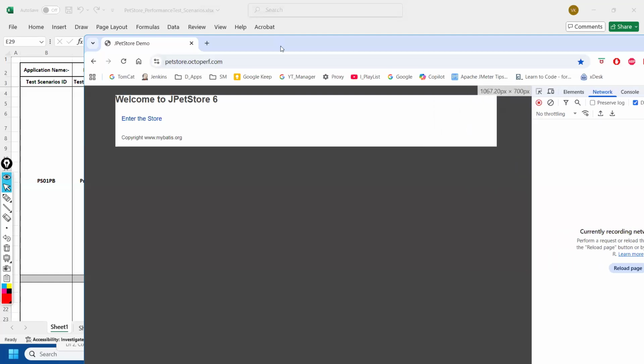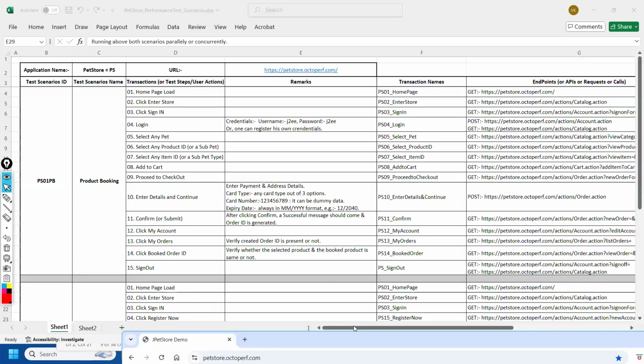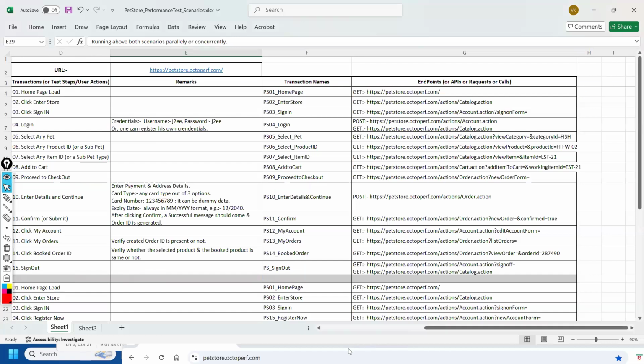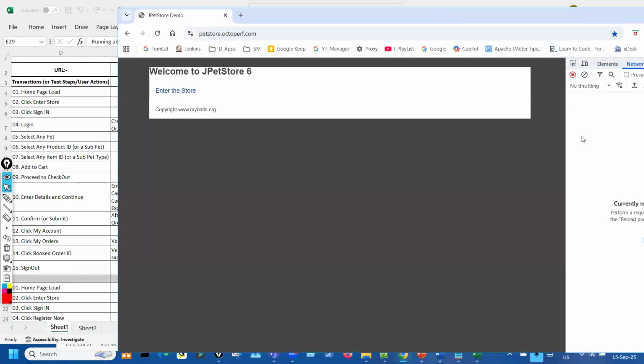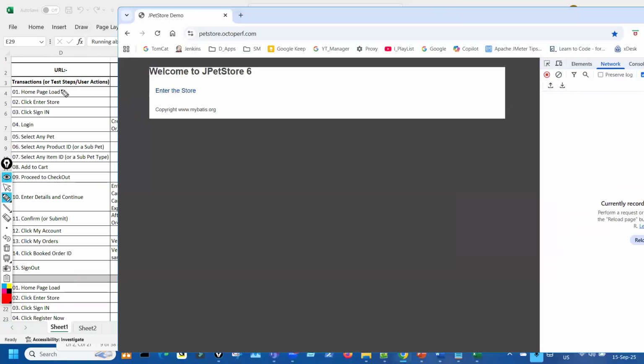So what do we do here? The first thing is home page load, the first transaction or user action.